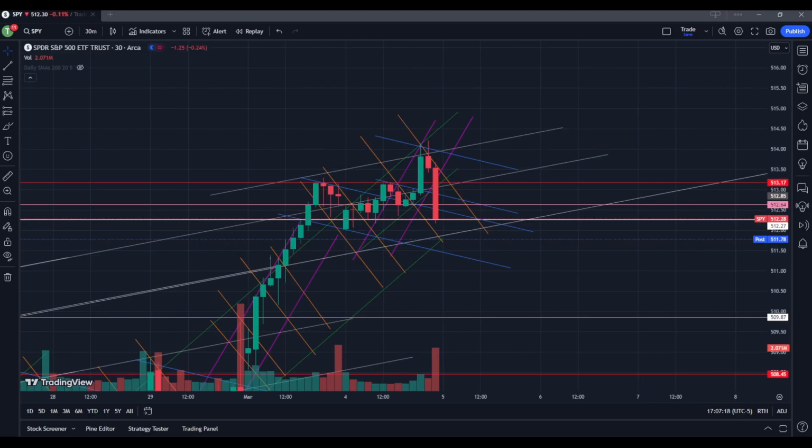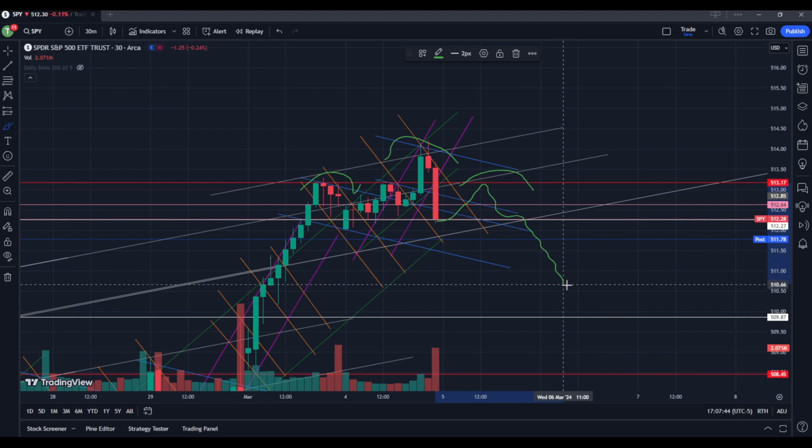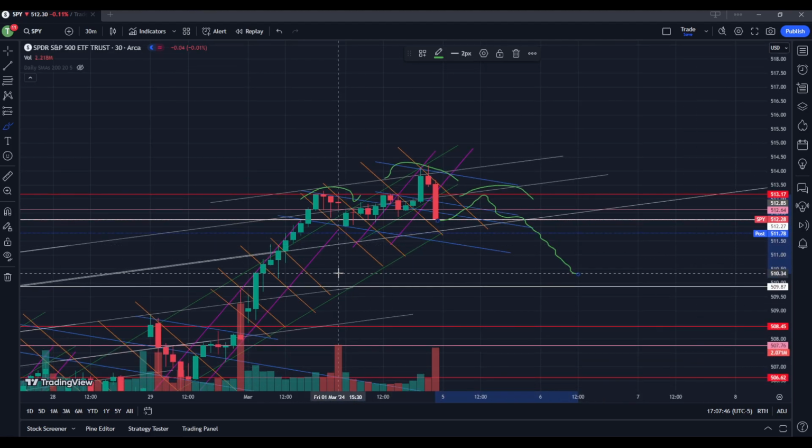Now on the 30-minute, what we have here is the smaller cup that formed. We get this little handle, got the continuation structure with this algorithm right here, but it ended up breaking. So now what we're going to look for is this head, shoulder, shoulder going to form. Are we going to get a retracement right here and something like that? That's possible. Closing the larger cup here, right?